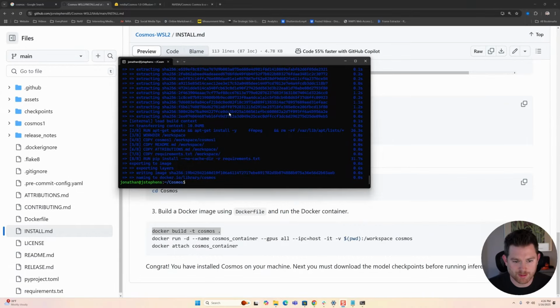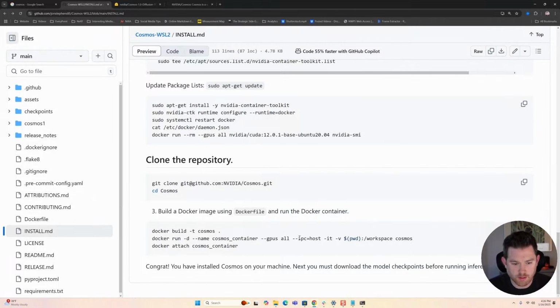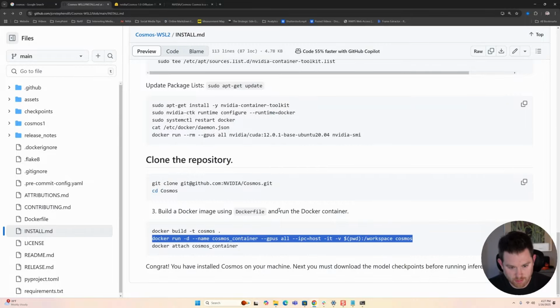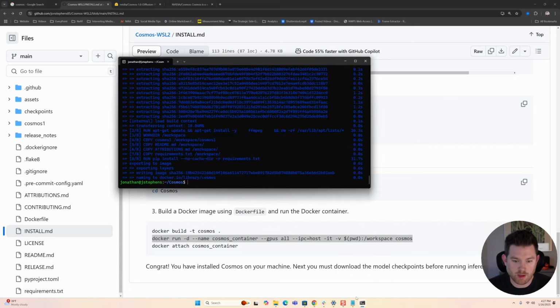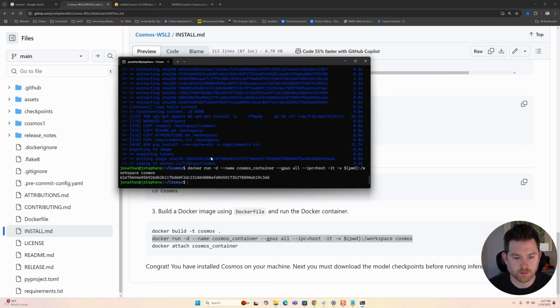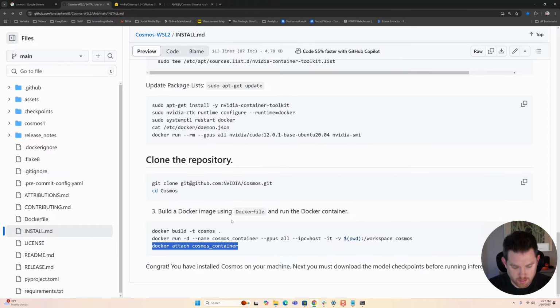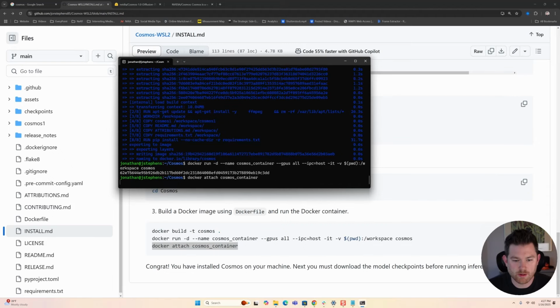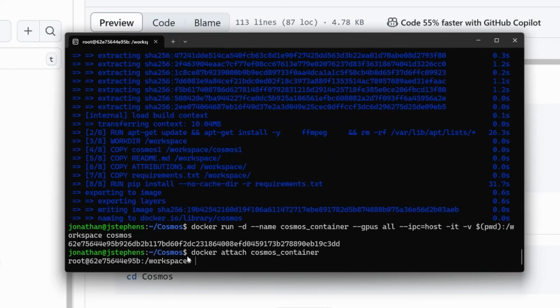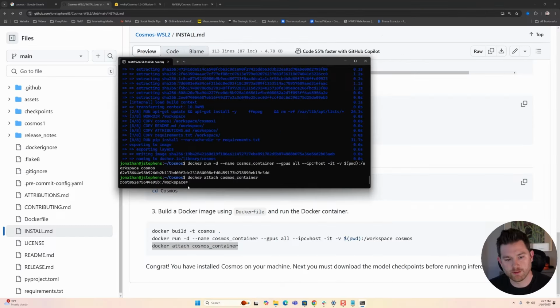All this blue is on your screen and you should see your path again. So we're just going to go here where it says Docker run the container. It basically just built the image, it built Cosmos for you into a Docker. So not much happens. And then we basically ran the Docker image and then we're going to attach to it. You know you're in this special Docker environment when you see this root, and then it's unique for you, but you'll see a code here and then workspace hash like that. That means you're within the Docker container.